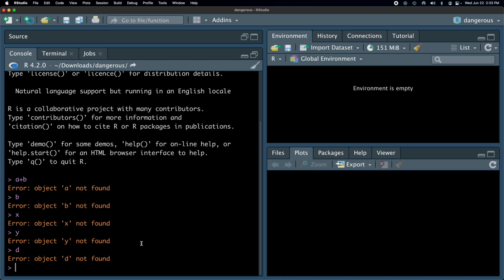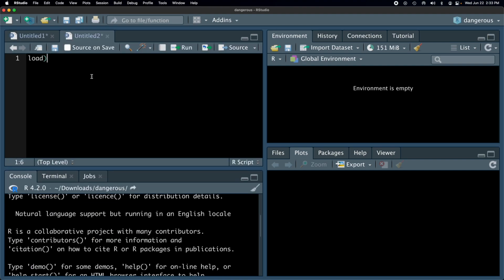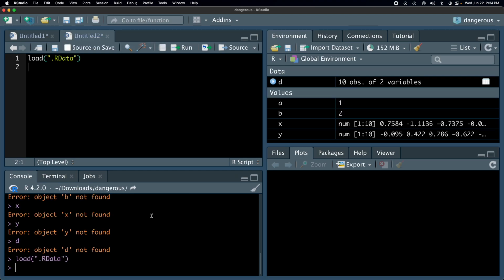If you ever wanted to load that workspace up, it's easy. We just load .RData. Oops. Now let's go ahead and run it with Command Enter. And when we did it, see, it all shows up here in the environment. So now if we do A plus B, and so forth, it's easy. So here's the thing. By changing that default setting into something where you have to actually load it manually, it's one line. It's literally like, I don't know how many characters that is, 12 or something.